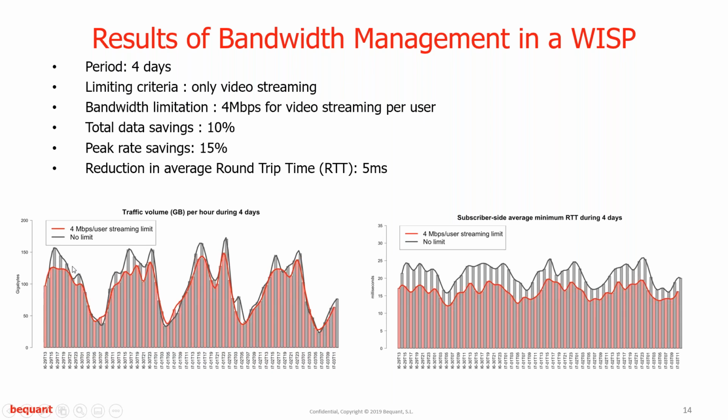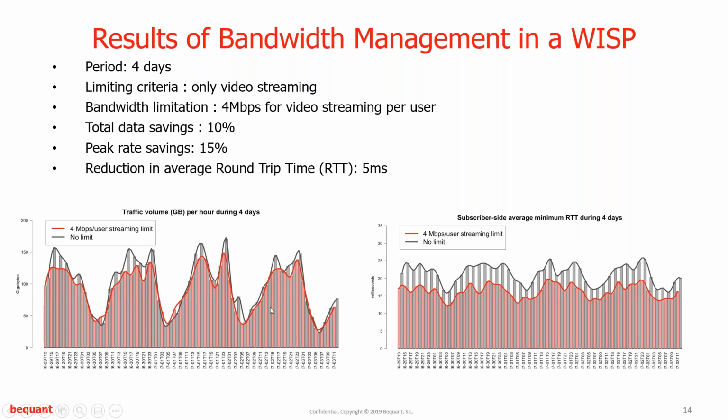And you can see how we reduced the peak traffic by around 15%. So this is about 15-20% is how much you can reduce. We have seen in our customers that you can reduce the traffic without any complaints, and in this case we must note that there were no complaints. Of course, we cannot do magic. We cannot reduce traffic by 50% and have your customers without any complaints. That probably is not possible. But around 15-20%, it is possible.